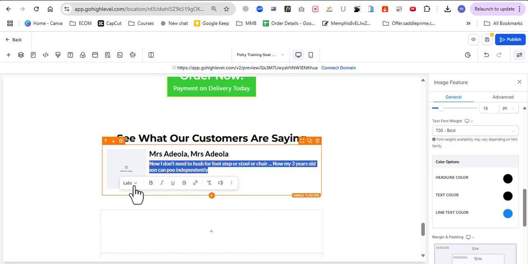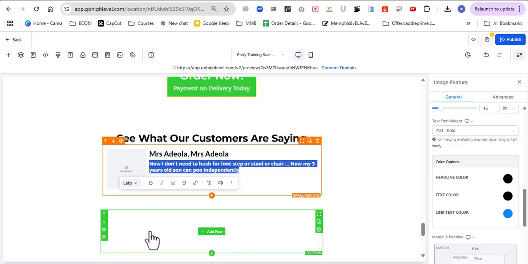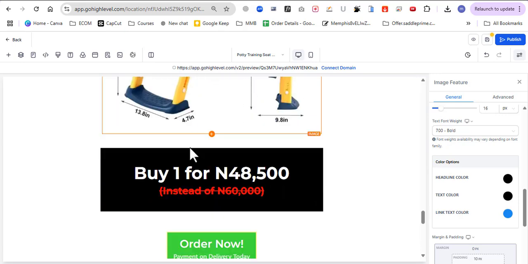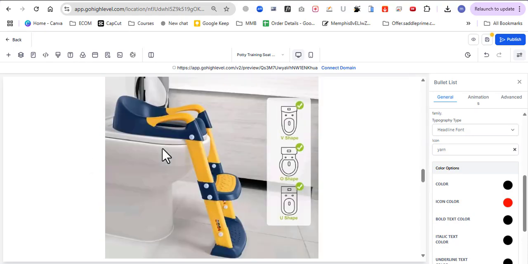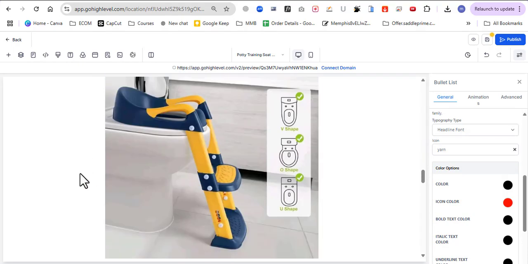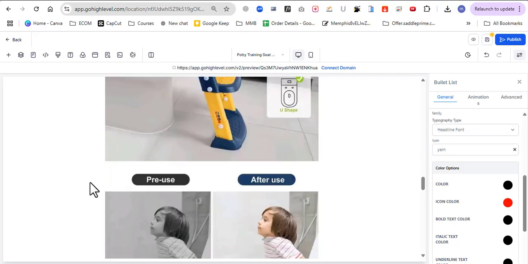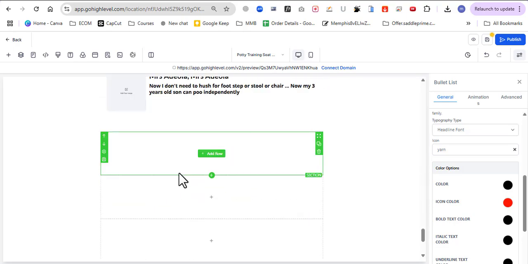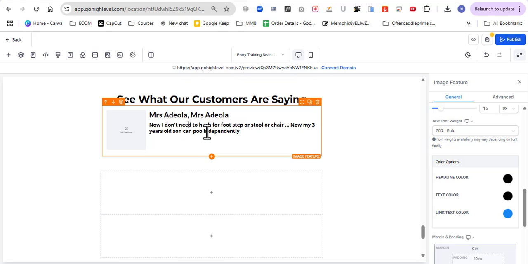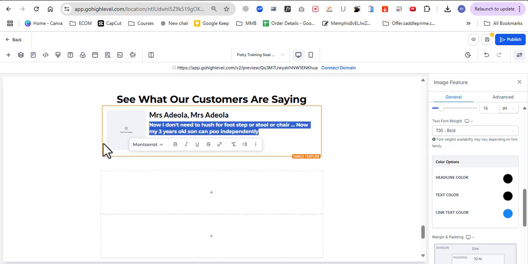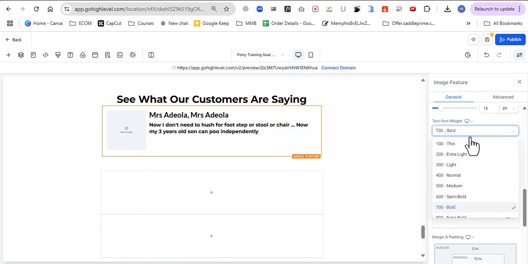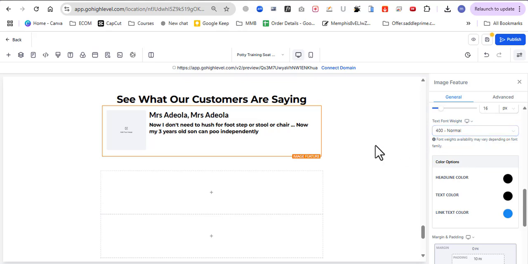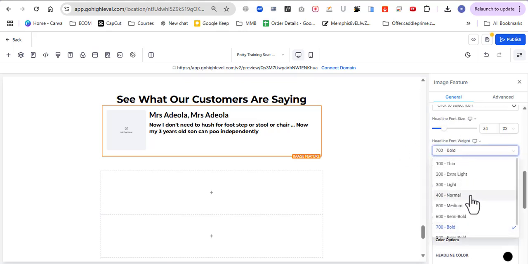So the font is Lato. I don't like it. The font we have been using, what is it? It's Montserrat. The font is Lato, so I don't want Lato. Let's use Montserrat that we have been using. This one. And we don't want it to be bold. So I will come to this place and put it in normal. This one to normal.